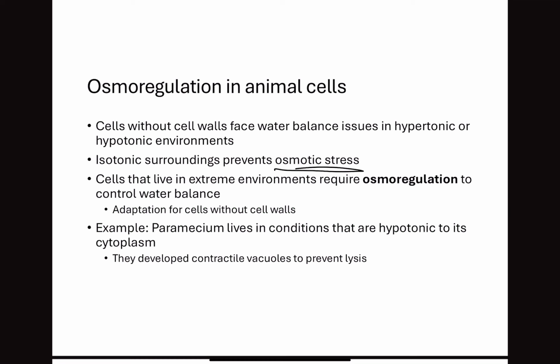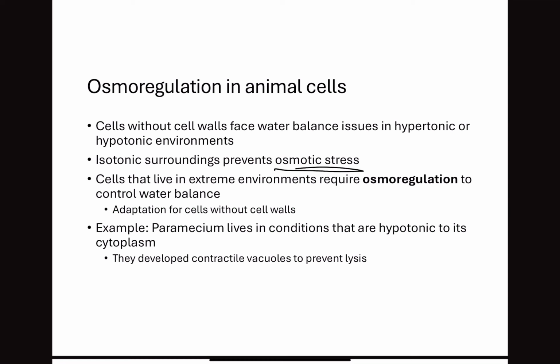But for example, seawater is isotonic to a lot of marine invertebrates, and the cells of most terrestrial organisms and animals are going to be bathed in extracellular fluid that is isotonic to the cells. So if we were to put a terrestrial animal inside of seawater, their cells would swell and they would burst, they would lyse. But it also follows the concept of why, when we are in water for too long, do we get wrinkly fingers? We swell up, and that's because water is entering our cells faster than it can leave.